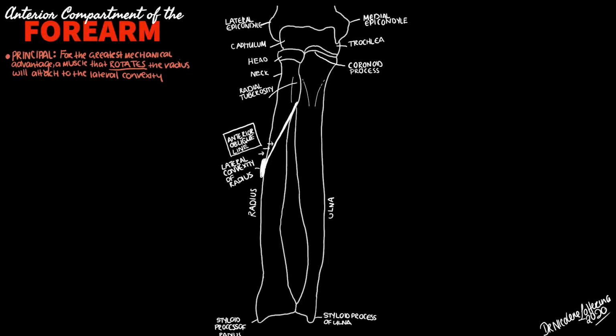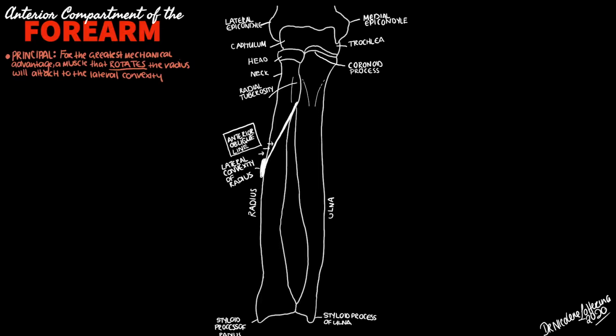A second principle that we should be aware of is that for the greatest mechanical advantage, a muscle or muscles that rotate the radius will attach to the summit of the lateral convexity. We will be coming back specifically to these muscles a little later in the video, but when we're thinking about the arrangement and the shape of the radius, we could liken this to a bridge. For example, if we took the Sydney Harbour Bridge, had a series of tugboats in Sydney Harbour, and wanted to pull the bridge over, the best way to do this would be to attach pulleys or apparatuses to the most lateral convexity, the greatest point of the curvature of the bridge. The same goes when we're talking about bones. If we want to rotate a bone, we need a muscle that attaches to the most lateral convexity of that bone in order to allow it to rotate to its maximum potential.